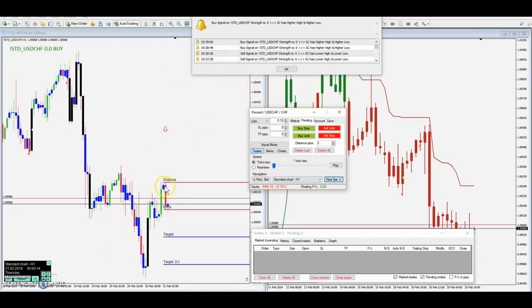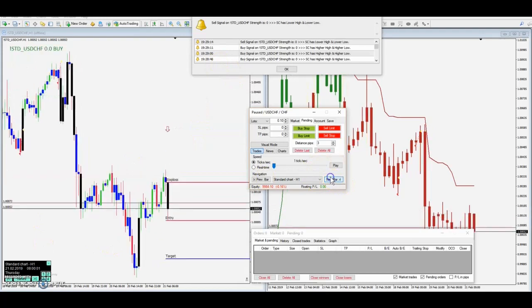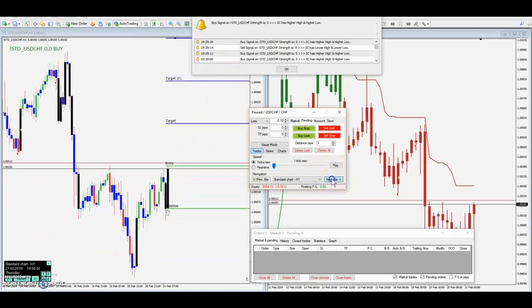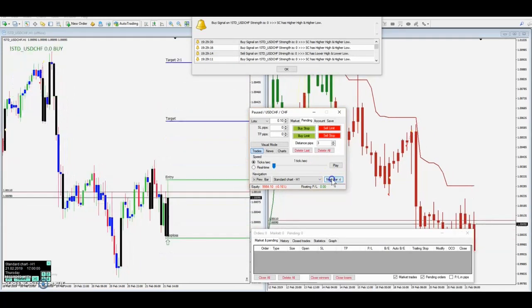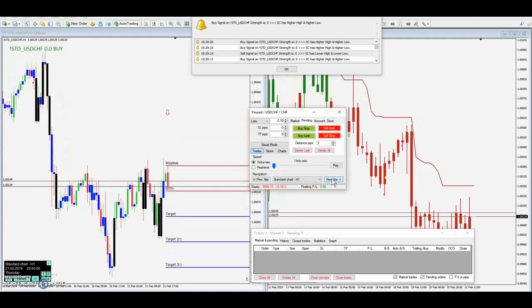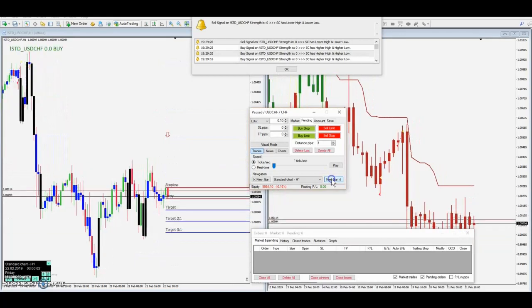And this one was close to getting a signal. We never got one. Still waiting for shorts.